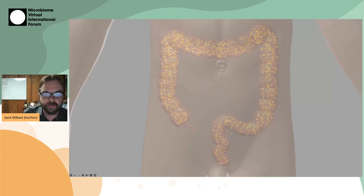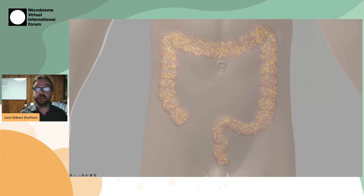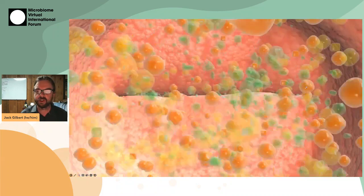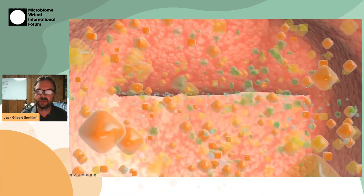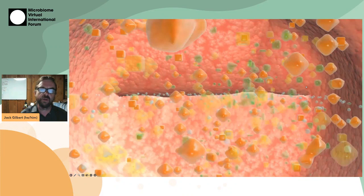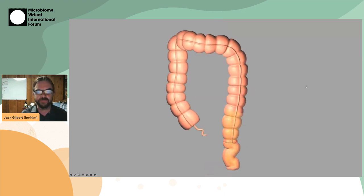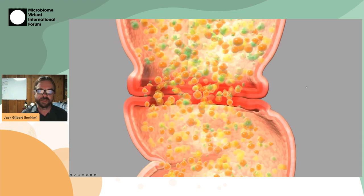We also know that dysbiosis can affect how your body responds to other things. So, for example, here I'm doing a gastrointestinal resection. So I've removed a bit of the gut. That allows oxygen into the gastrointestinal cavity, which kills off a lot of bugs. And then we pump the body full of antibiotics during surgery, which kills off a lot more of the bugs. Now you have a Wild West environment, a Mad Max zone, where only a few very resistant organisms are surviving.